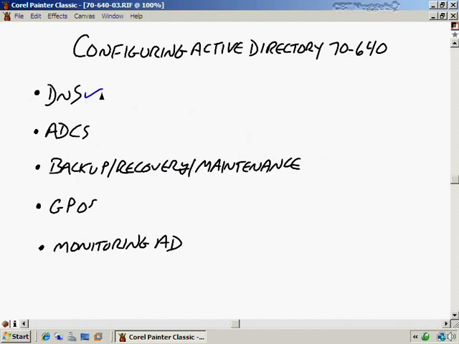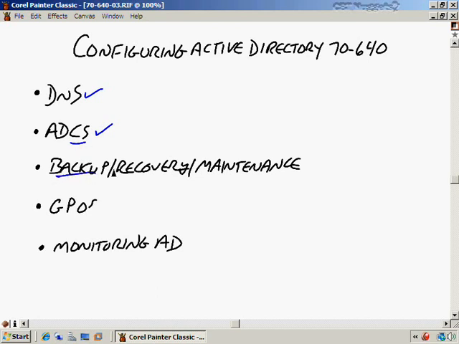Then we'll continue our discussion with DNS, which is essential for the proper operation of Active Directory, and Active Directory Certificate Services. This is really core to making sure that you have security in a lot of different respects. It goes back to the Active Directory RMS that we took a look at earlier. You can use it for your users so that they can sign and encrypt their email, or for smart card enrollments. All different kinds of things certificates can be used for now.